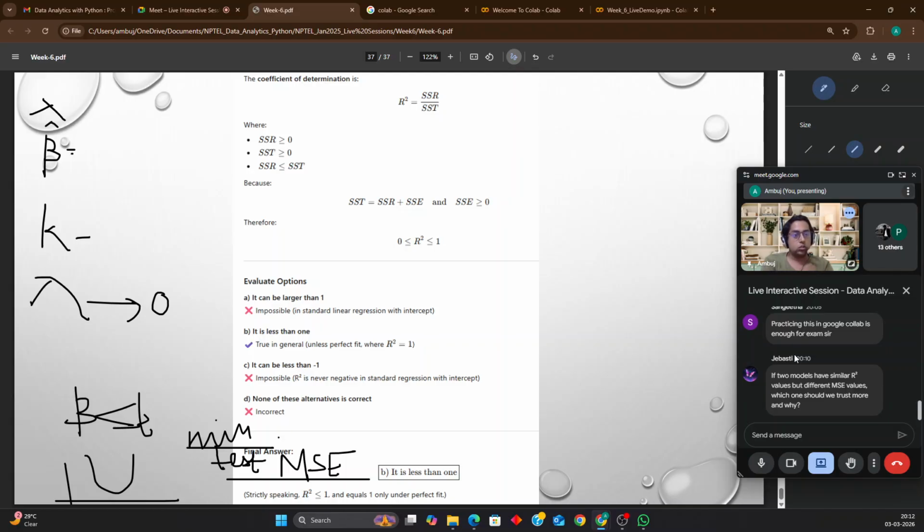Now you try to change this particular question. Two models have different R square but the same MSE. Then in this hypothetical case, you will go for the model which has the higher R square value and minimum MSE value. That you always have to choose. That will give you the most accurate results for the entire domain range of x and y. This you can practically demonstrate also.